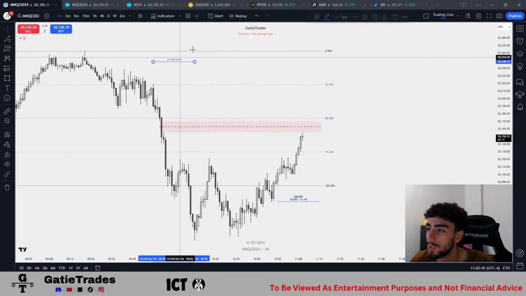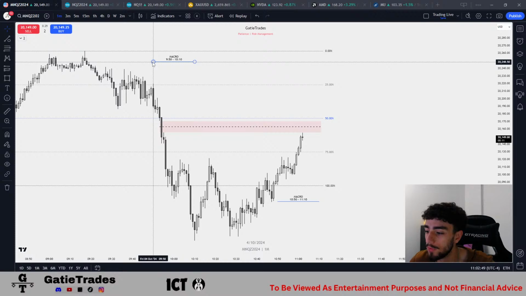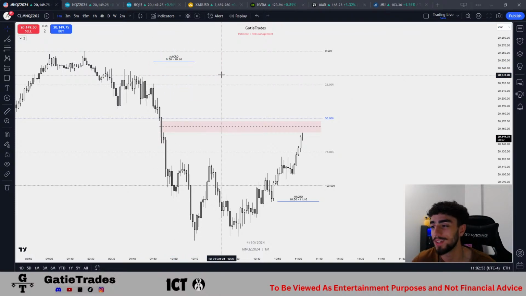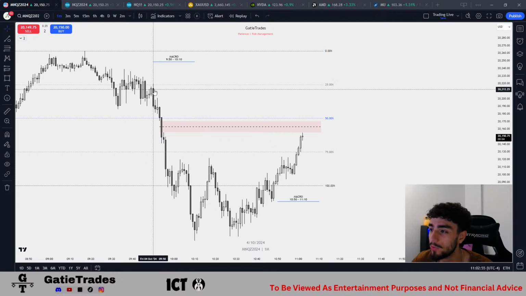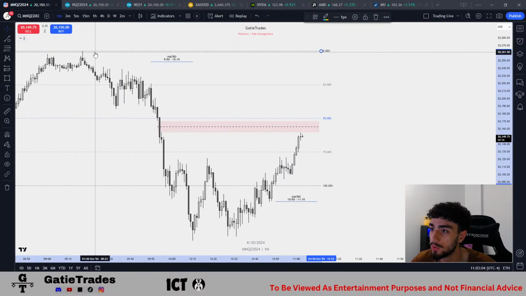And people say macros are like 920 and 940. What are you saying, bro? Can it get literally more perfect than this? This is the most beautiful macro delivery I've ever seen in my life. 950 literally formed the high of the move, and then 1010 formed the low. That's absolutely beautiful. You know what else you can grade?